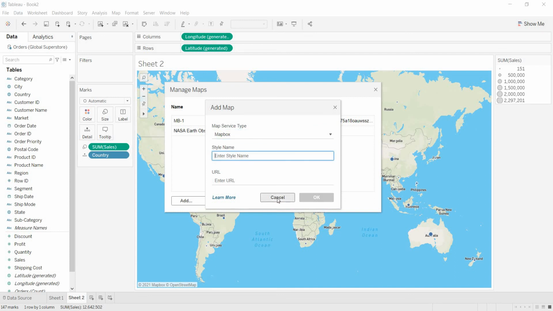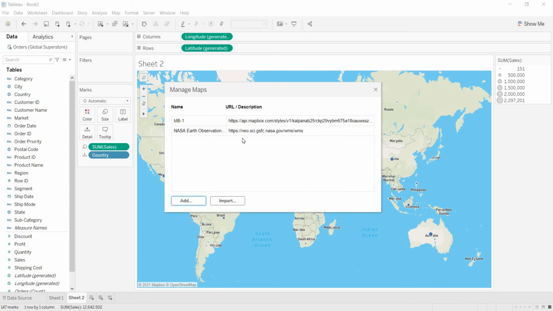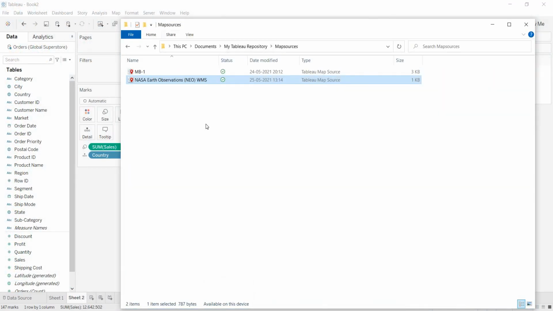Like this, you can add the maps directly here also. Whatever maps you add here, just use the export option and save them in the map sources folder so that you can reuse the maps.